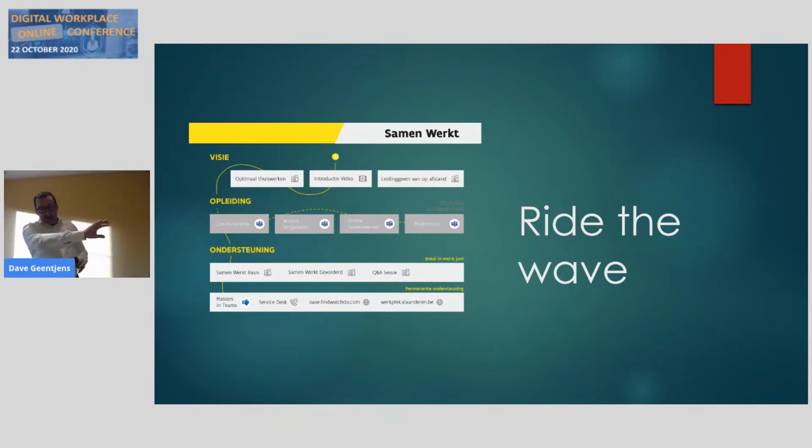And then the basis is the bottom end around here, I think. We had a digital community. We still have a digital community in Yammer. We have a service desk people can call to. We have the Oasis platform from Xylus, and we have our own knowledge database. So a lot of elements to support people to use this digital workplace.